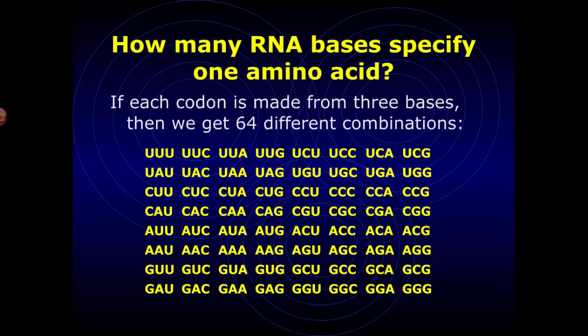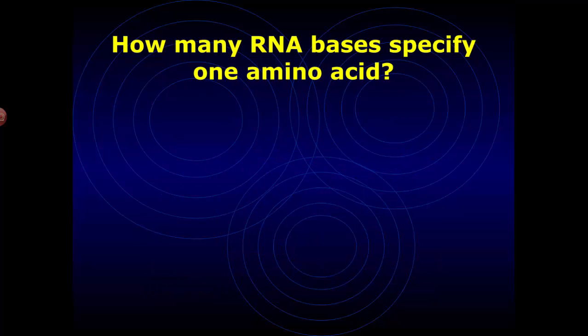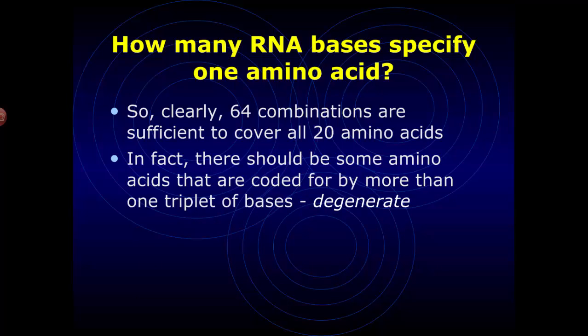It's better to have more combinations to cover a fewer number of amino acids, because what that means is that it's very likely that we're going to have some amino acids that have multiple 3-letter combinations. Now you might think, well, why is that any better than having multiple amino acids per letter? Well, think about it. If you have multiple ways of saying the same amino acid in your transcript, you have much, much more protection against mutation.